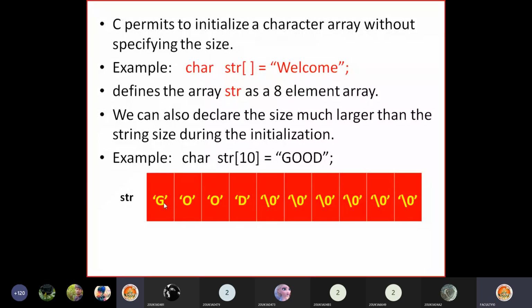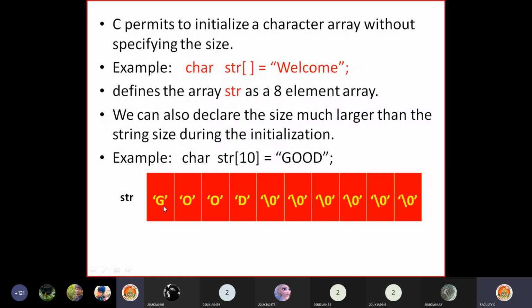In the first 4 places the given string, GOOD, will be stored. After that, the extra character \0 will be stored there. Then the remaining characters will be filled with \0s. So it fills with a null character here.